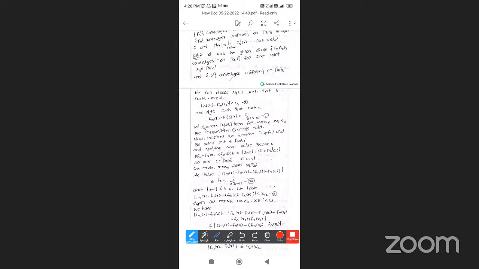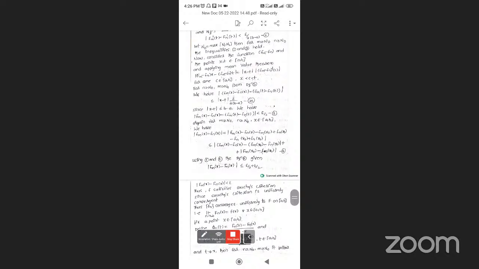Again for m greater than or equal to n naught, n greater than or equal to n naught, x belonging to the closed interval a comma b, we have fm of x minus fn of x, adding and subtracting fm of x naught and fn of x naught, is less than or equal to mod of fm of x minus fn of x minus fm of x naught plus fn of x naught, plus mod of fm of x naught minus fn of x naught. By equations 3 and 4, this is less than epsilon by 2 plus epsilon by 2, so it is epsilon. So fn satisfies the Cauchy criterion. Since the Cauchy criterion implies uniform convergence, fn converges uniformly to f on the closed interval a comma b.